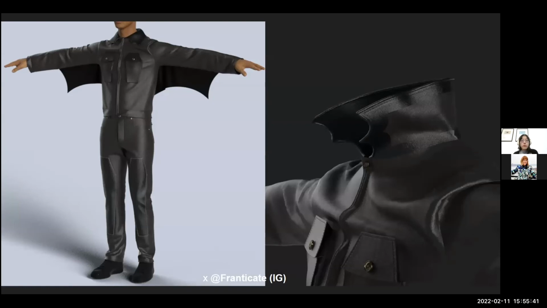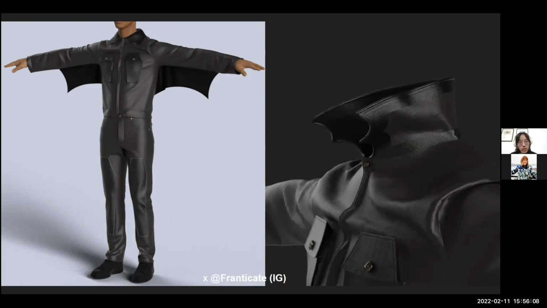We actually tried this look with denim at the beginning, and it somehow just didn't look good enough. And he said maybe we try leather. And as you can see in Clo, we can just switch fabric really easily on the same base. So I just assigned leather to the whole look, and suddenly it looked more right.